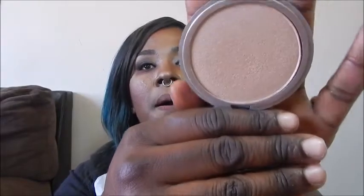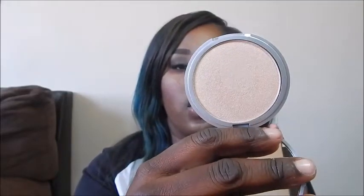The next thing I have is the Mary Luminizer, and I absolutely love this to highlight with. It's absolutely stunning, and it's like a champagne highlighting powder, and that's one swipe, it is extremely pigmented. I'm gonna put it almost on top of a blush, and it's just gonna outshadow it. This right here, the Mary Luminizer.